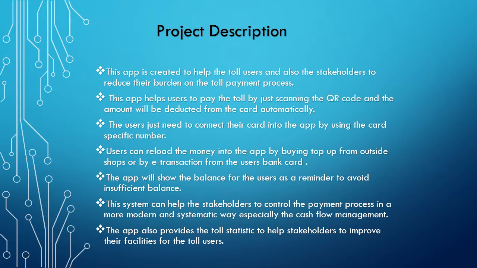Project description. This app is created to help the toll users and also the stakeholders to reduce their burden on the toll payment process. The main aim of this system is to develop a mobile application to help users and stakeholders to reduce the traffic rate, pollution, and manpower at the highways. The app will be user-friendly and help stakeholders by showing the toll statistic. This project will be conducted at all LPT2 tolls.